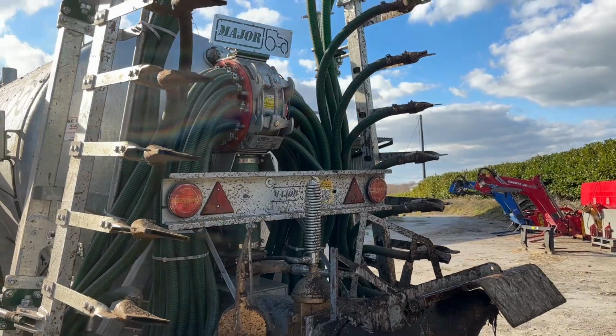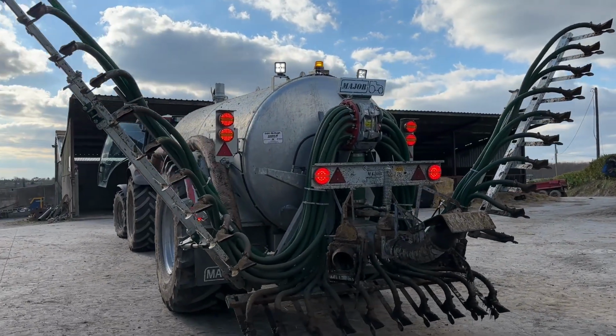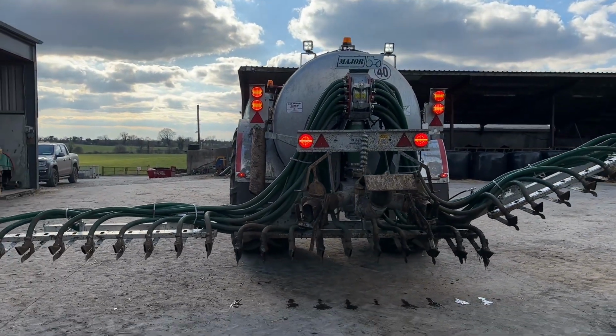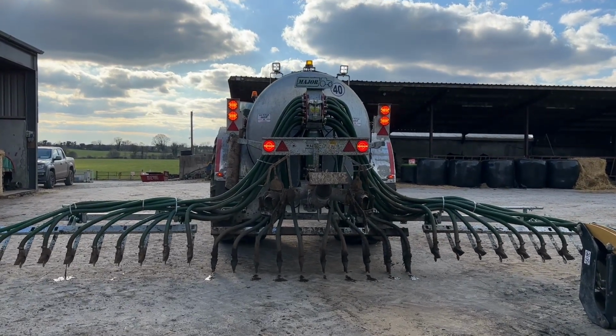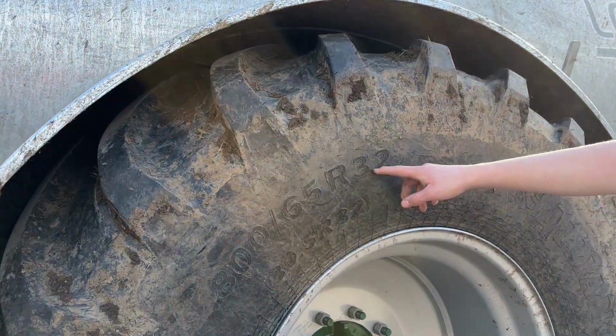Good old job anyway. Put the wagtail or your flash tail on it, depending on where you are, whether you're allowed to use it or not. Lovely finish on the galvanised Major there. Great job. Flashy light, work lights up there on the tank. The tyres, 865 R32s.